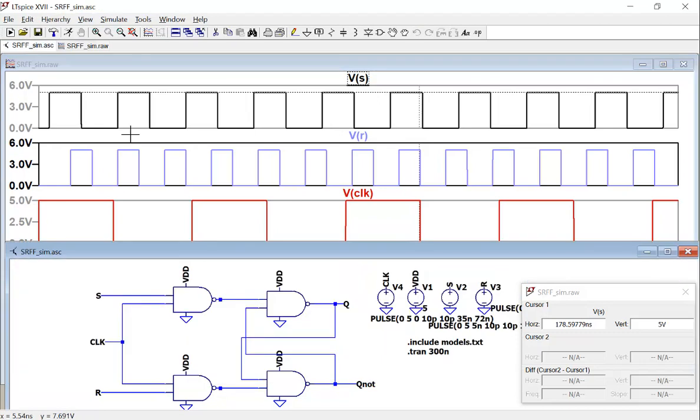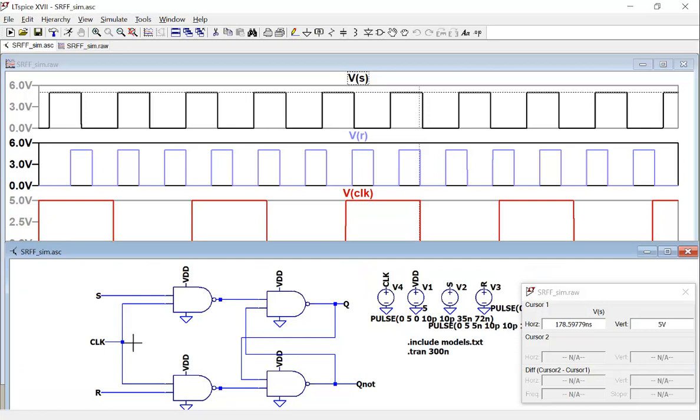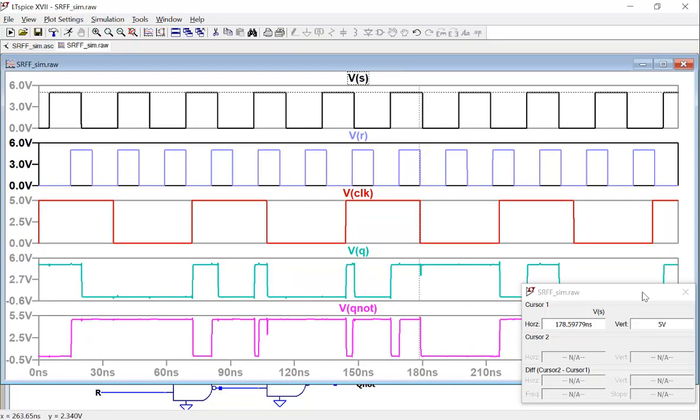the zero of the clock will give you ones over here, but R is going to change at the same time. So we really don't know what's really happening here, right? Because the clock is trying to disable the two NAND gates, but the R is changing at the same time. So you really don't know what's going to happen at the very beginning, because if R happens first, then it's going to change the state over here when clock was still high, right? And then if the clock goes to low, it's going to memorize that state. So let's take a look at the result here, see what happened.